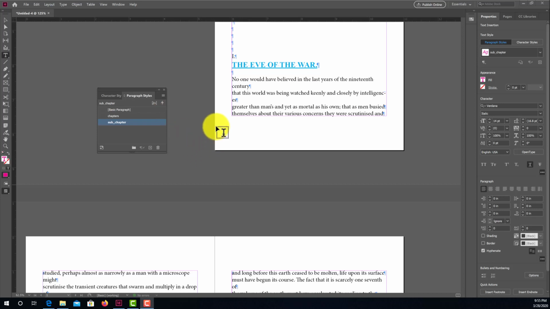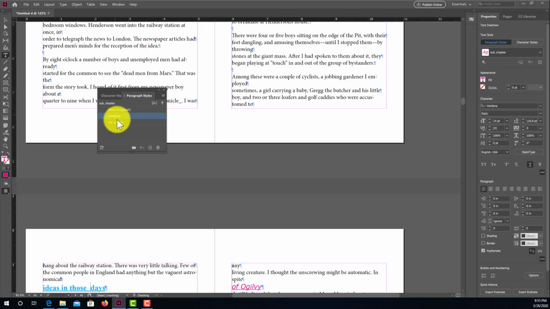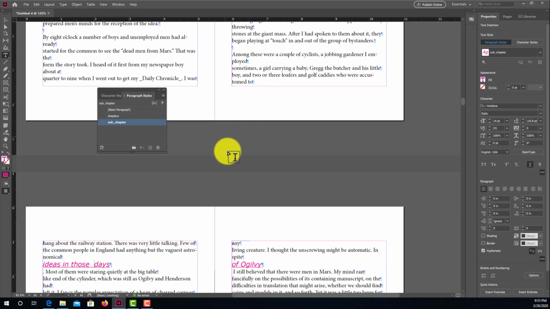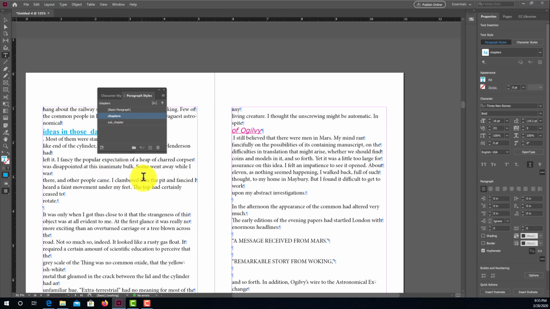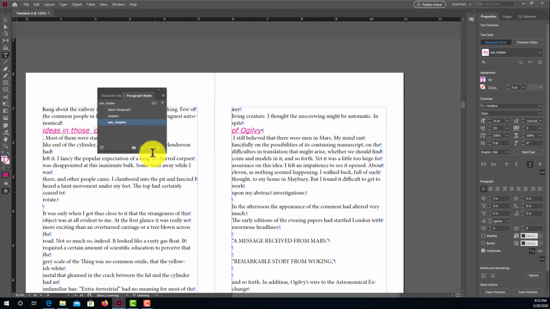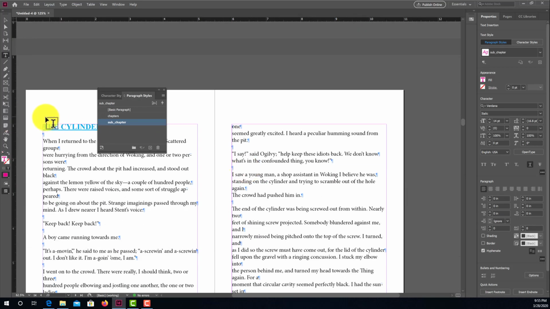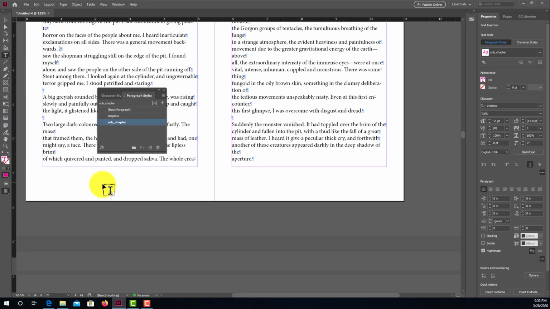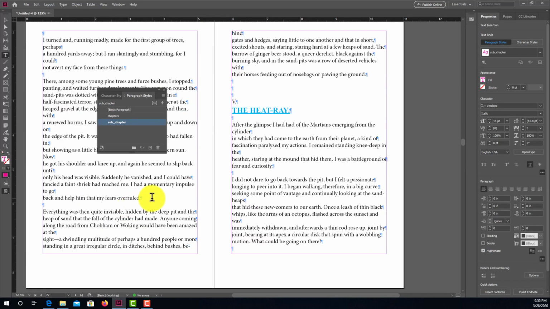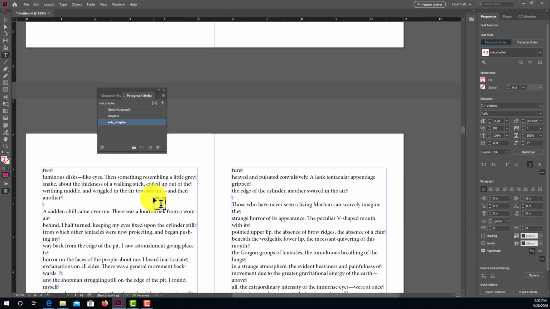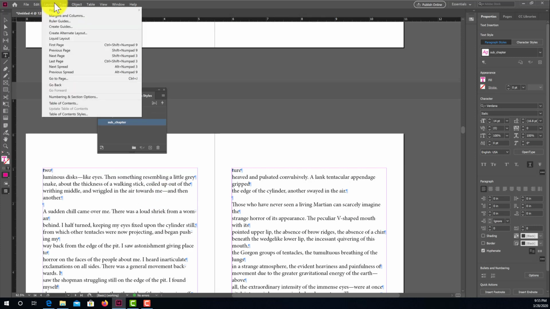So now that I have the chapters and subchapters set up, I can take a look at those here, and you can see some of the subchapters, and as I scroll down, the chapters themselves. So there's a bunch in here, and now I'll just set up the table of contents. To do that, if you go under Layout, at the bottom of that list, you'll see Table of Contents Styles, and that's what I want to do.